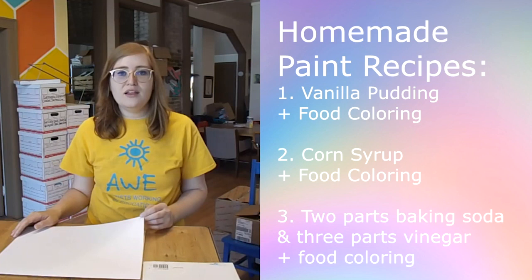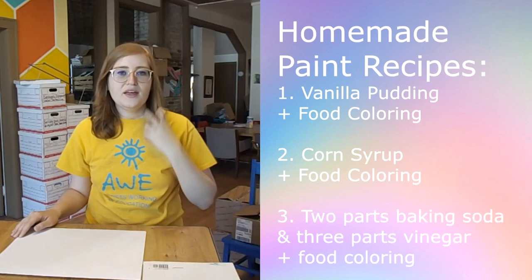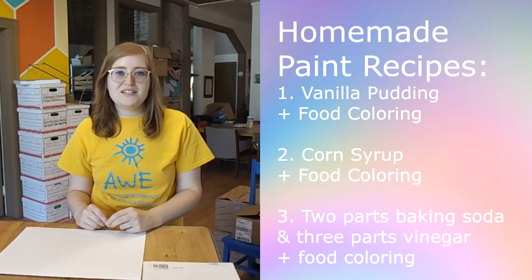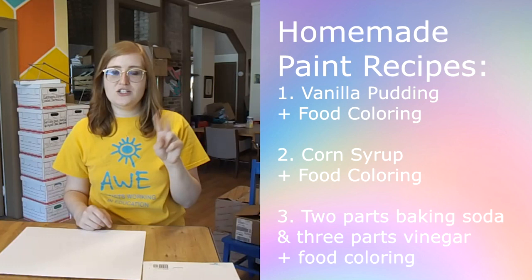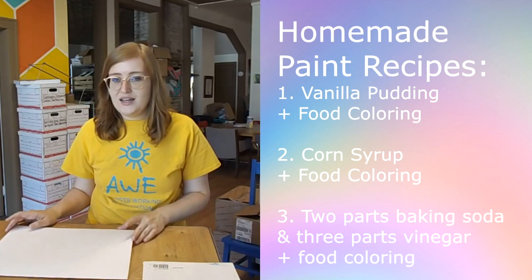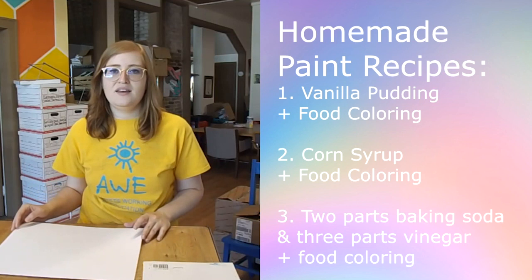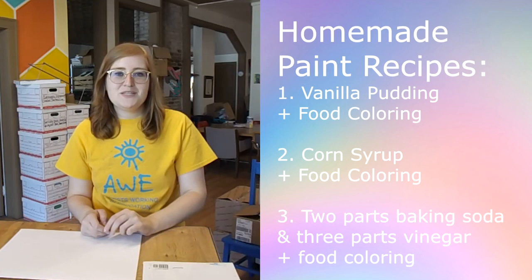You can just add in a few drops of food coloring until you get the desired color. And the third way you can make paint at home is by using a mixture of two parts cornstarch and three parts vinegar. Mix those together until it's thoroughly mixed, and then you add in a few drops of food coloring. Similar to the others, you just add in food coloring until you have your desired color. That will produce a liquidy type of paint that's similar to watercolor paint. Hopefully these recipes will help you out. It's kind of like a science experiment, and it's a fun activity to do together as a family.